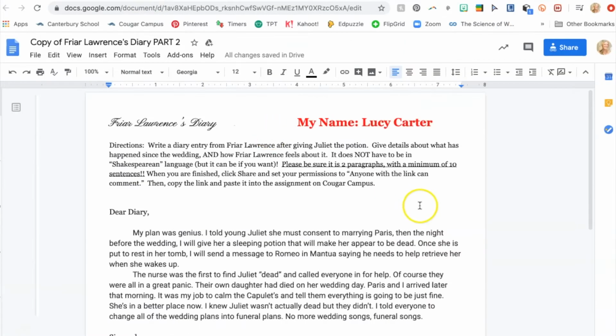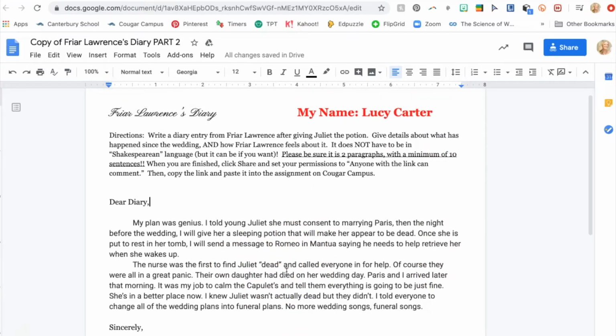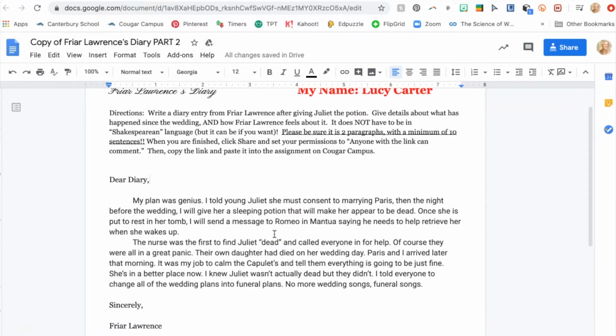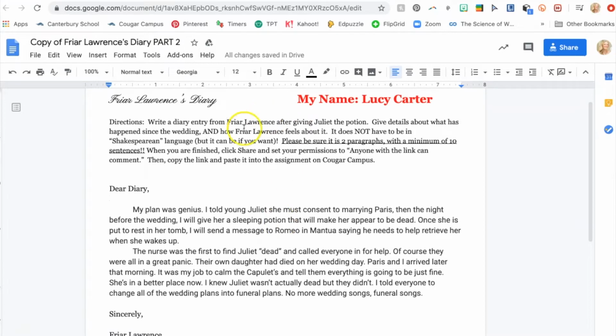So here's a copy of a Google document that a student has turned in. I gave them this handout, they filled in the diary entry, and I would like to quickly grade it. In person, I would maybe write a quick check mark on it or put a sticker on it or write good job. But I'm trying to get through these quickly with not a lot of typing.